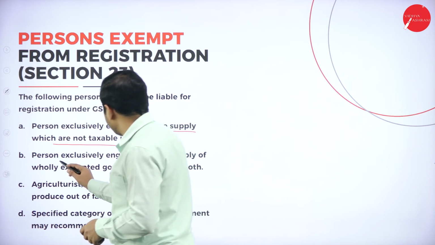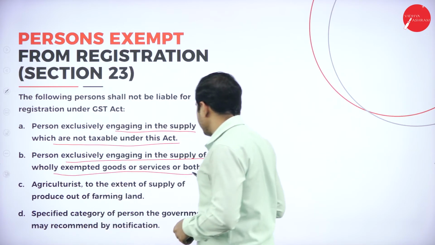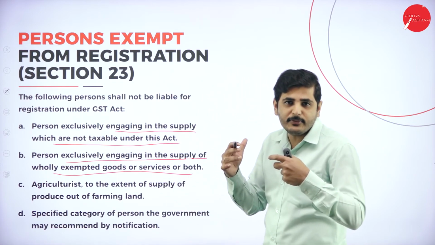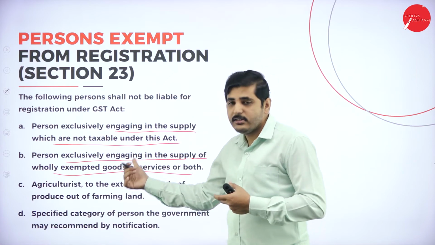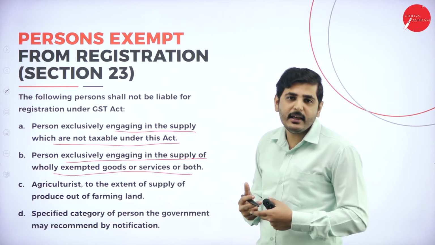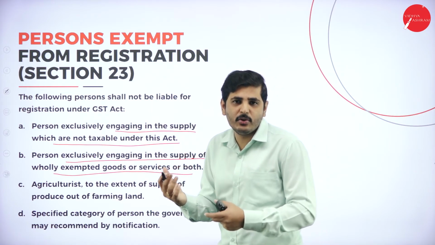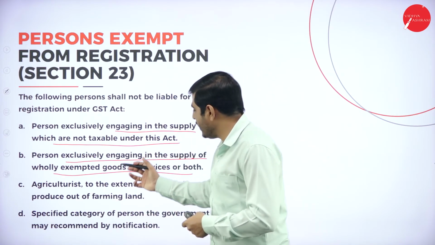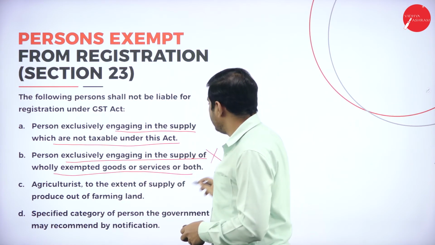Next one, a person exclusively engaging in the supply of wholly exempted goods or services or both. Wholly exempted means, for example, exports are wholly exempted. Even though it is exported, we have to register as a supplier. In case we are supplying goods within our country, and if those particular goods are exempted from the GST regime, then we need not get registered.